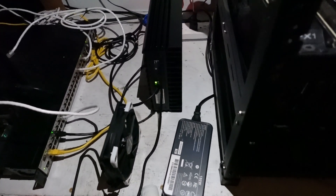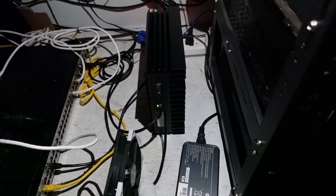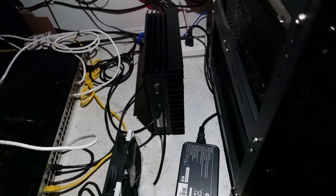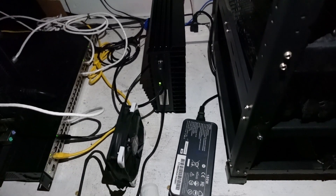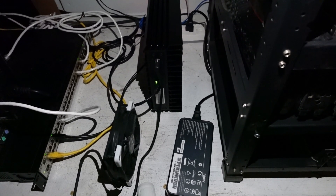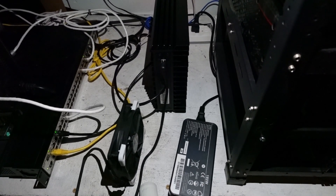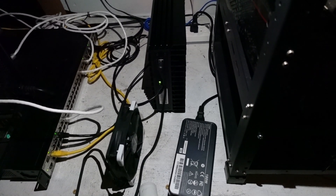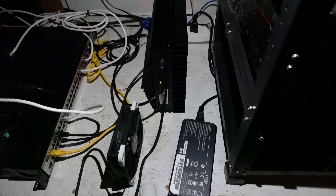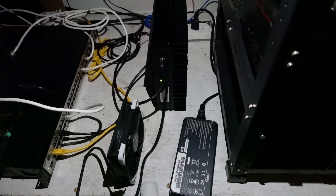For the first setup, you can see the AL box here — this is actually a KS0 but it's essentially the same thing. The barrel connector is connected to the laptop brick, which is connected to 120V in this case. I have a fan blowing on the power supply because these things get way too hot. This is a 180-watt brick, but even the stock ones run too hot. IceRiver ASICs tend to run on the hotter side, so you can choose to put a fan on it or not. That's how you set it up with the laptop brick.